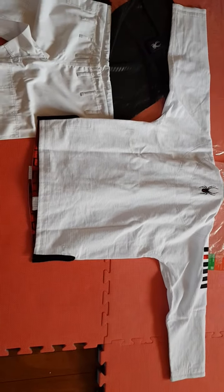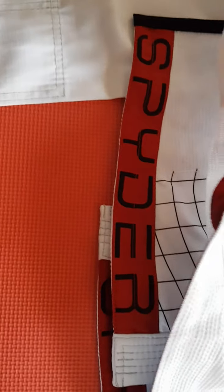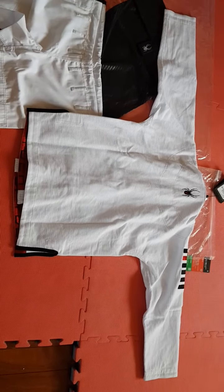And then you can also turn the gi around. Booyah! So that's what the gi looks like on the back. And of course, this logo's on the back, of course. And then we have the spider one in the middle. Yeah. Looks sick. Looks sick, I'm loving it.